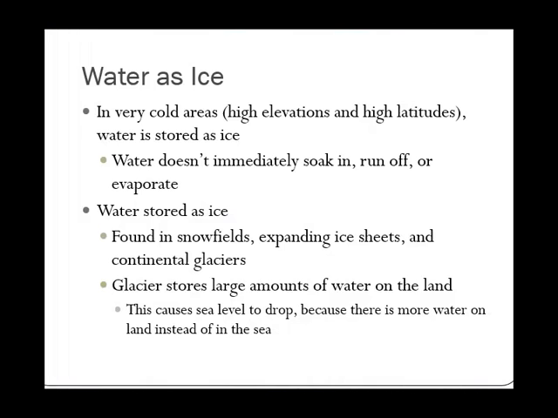And the last thing, when there are a lot of glaciers, in other words, when things are very cold, it causes the sea level to drop because there's more water on the land instead of the sea. On the other hand, as we'll learn later on, when glaciers melt because of global warming or something like that, that causes the sea levels to rise because there's less water stored on the ground. Remember, there's the same amount of water altogether. So if more of it is stored on the land as glaciers, less of it is stored in the sea. If more of it is stored in the sea, less of it is stored on the land.